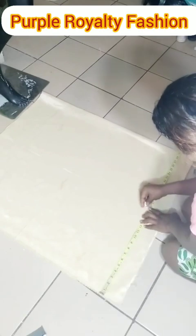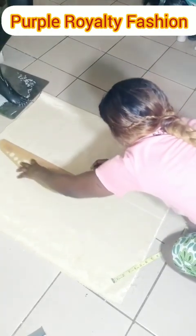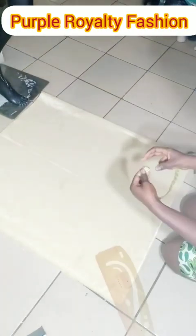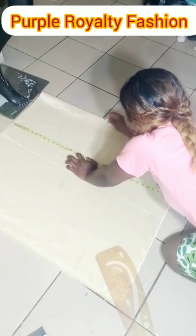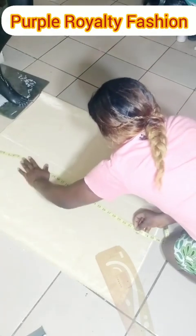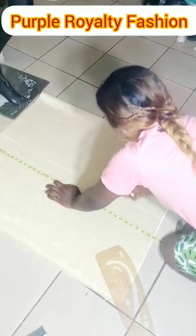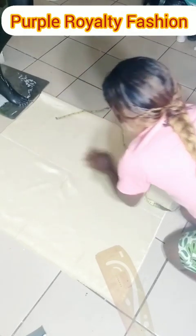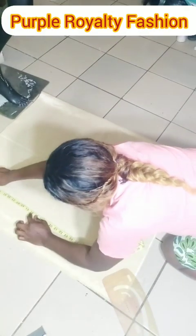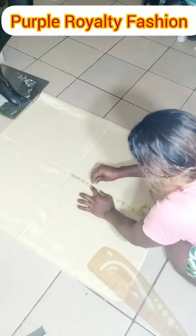I used 1 yard of doll face fabric for this. While folding it a bit, I had 18 by 30. So that 18, I divided it into two. The length, as I folded it into two, is 30, so dividing it into two, I have 15 on both sides. Then the length is 36 here. That's 1 yard. So I have 15 by 18.